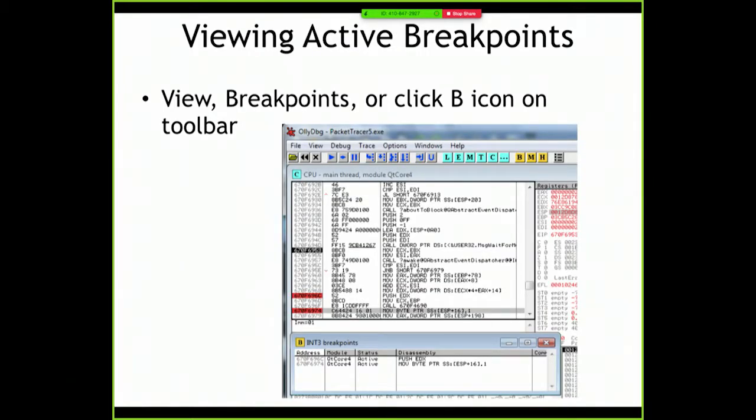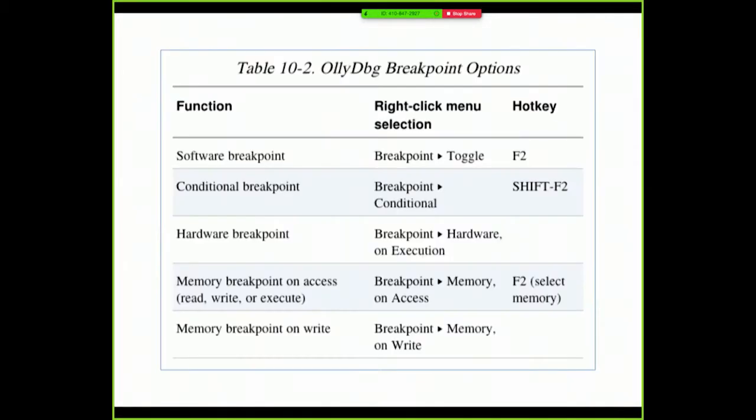You can view them with view breakpoints, or there's a B icon for them. This will show you your breakpoints down here. Here it's showing you int3 breakpoints, which is usually what you have. That's the common type. Most of the time you just use int3 breakpoints. Occasionally you need the other types. So the software breakpoint is by far the most common. Conditional breakpoints have some kind of condition under which it will break, like some memory value greater than a register or something like that. The hardware breakpoints actually turned out quite useful to me in the project I was doing today.